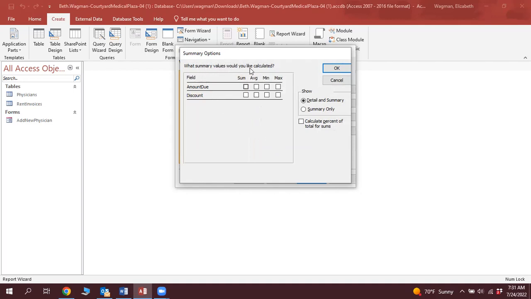And what summary values would you like calculated? We want the sum of the amount dues calculated for each doctor. And make sure that detail and summary is selected. We'll click on OK.